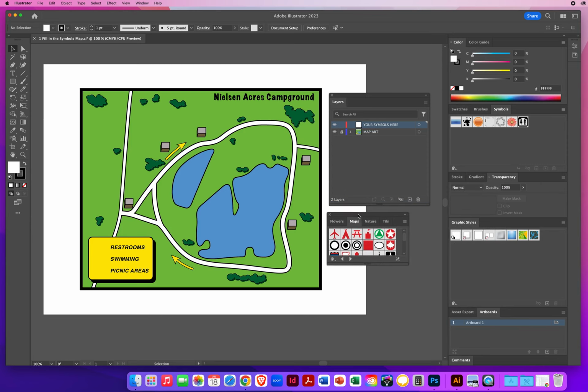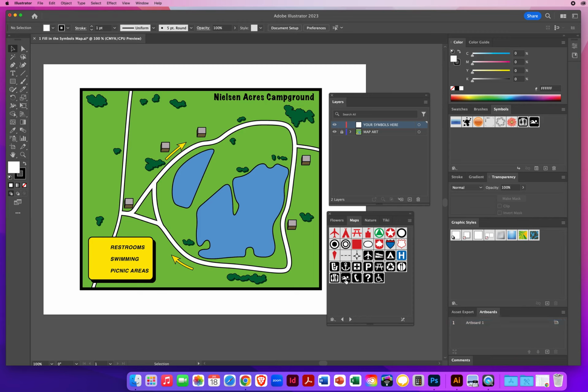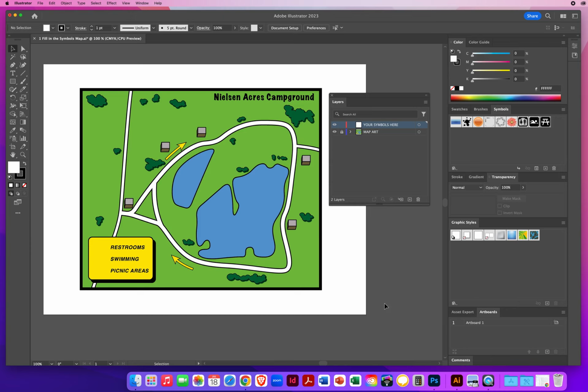I'm going to pull the bottom right corner down so I can look at all the different artwork pieces that the folks at Adobe said are commonly seen on maps. So right here, next to the restroom, is swimming. All you do is click and it gets added. That's what I did for the restroom. I just clicked before I gave you this file and added it. So now I have restrooms, swimming areas, and the picnic table is picnic areas. We don't need this panel open, so let's close it.